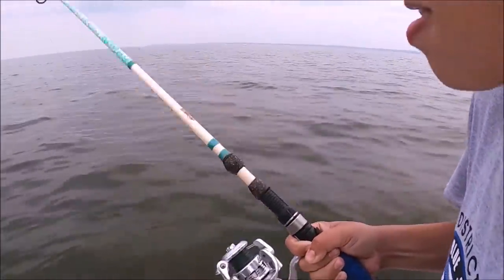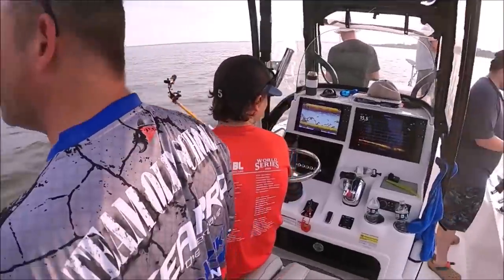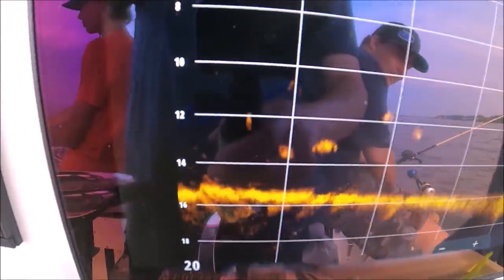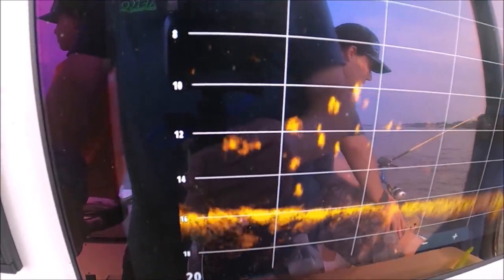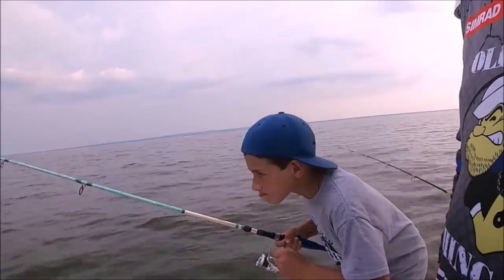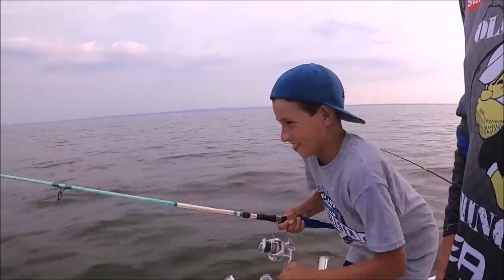When a striped bass looks up and sees a boat, they're not going to get scared. That's everyday life for them — they see boats all the time. Boats are not dangerous 99.9 percent of the time. To a striper, a boat is a great place for fish to hide. If a boat is moored for a long time there'll be all kinds of baitfish under it. People drop food over the side even if they're not fishing — they're chumming without knowing it. Boats usually mean good things to a striped bass. Think about lobster boats and crab boats throwing bycatch back — if they have small lobsters they go back over the side.